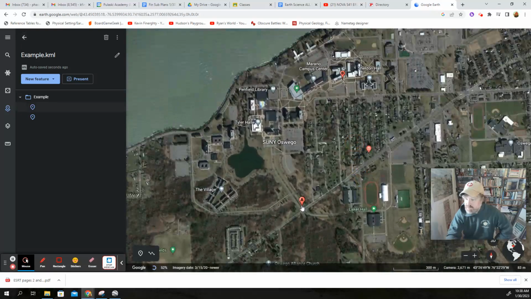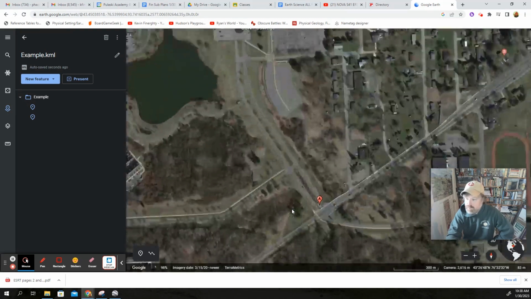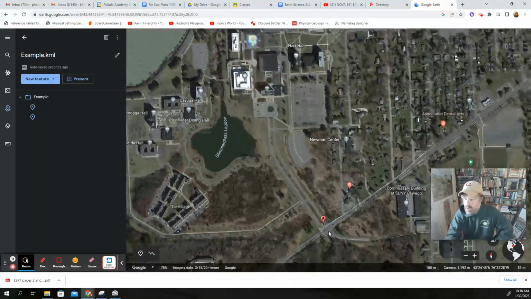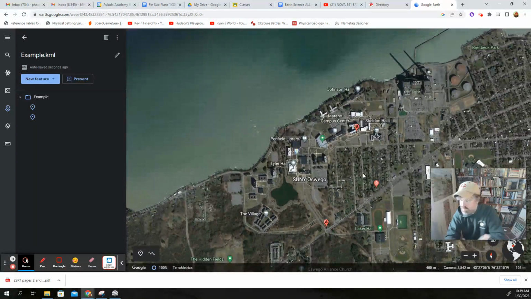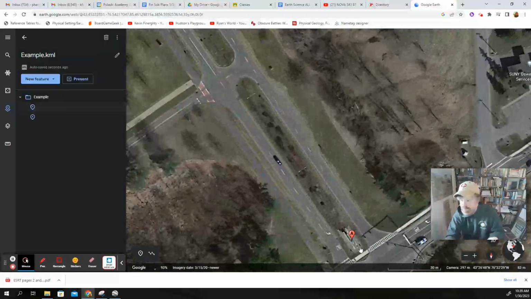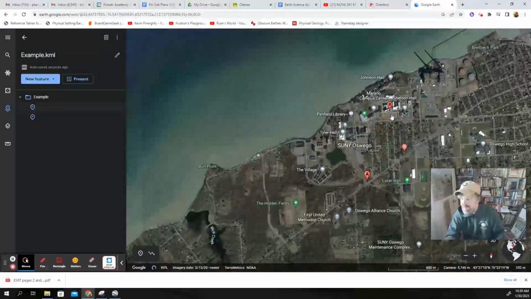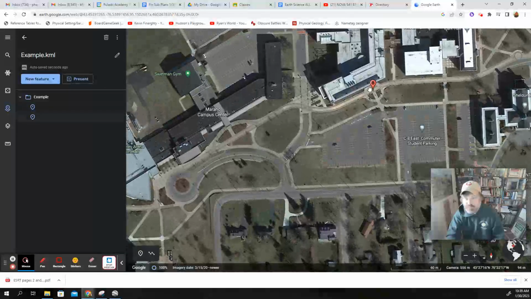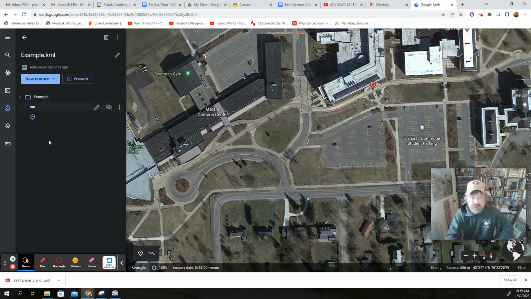All right, so this is all it is. It's that point with an A and that point with a B. So it's a really tiny file and only a little bit to do. And your job will be, this is just arbitrarily 2 points. This is the entrance sign to SUNY Oswego and the entrance to Chinaman. So if you had to measure the distance between those 2 points, here's what that looks like.